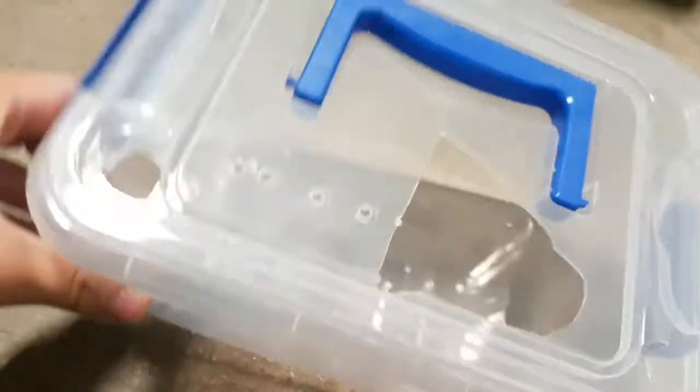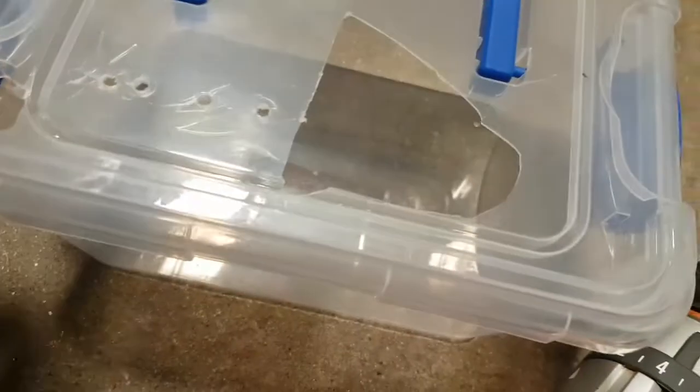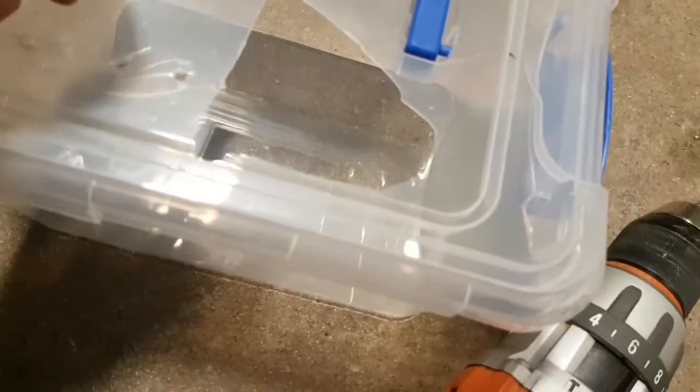Hopefully it doesn't break again. Why? I hate this. I'm just gonna fix this later. Okay, I'll try and drill holes. You see these cracks here? Oh, this plastic is so cheap, that's why it's breaking. I'm so excited, I made a hole without breaking the base. And I still have to fix this because this is a very big problem.